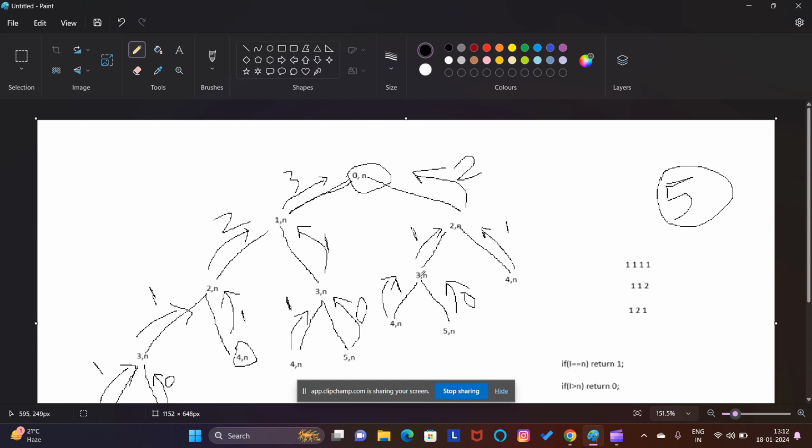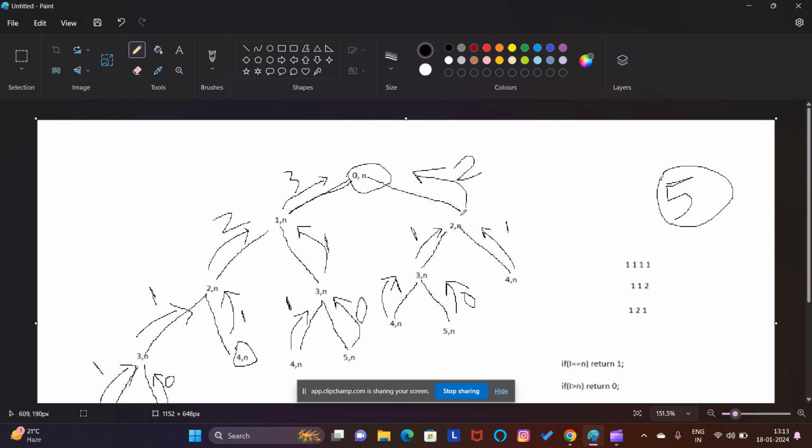From 3 I can go either 1 step or 2 steps, right? If I go 1 step, and how many ways I can reach? So if I go 1 step here, I will reach 4. So I have to return 1, right? So I'll be returning 1 here. From 3 I can go 2 steps, right? If I go 2 steps, I'll be reaching the position where I can't go to the top, so I'll return 0 here. So if I do the sum of these two, then the answer will be, in one way I can reach the top by using 1 step and 2 steps.